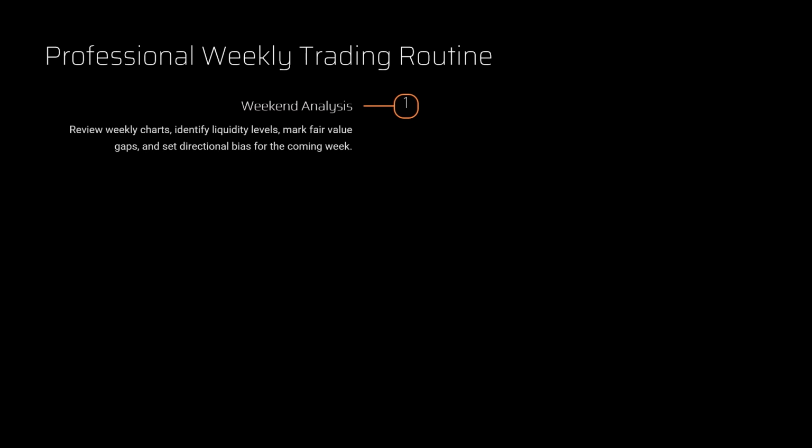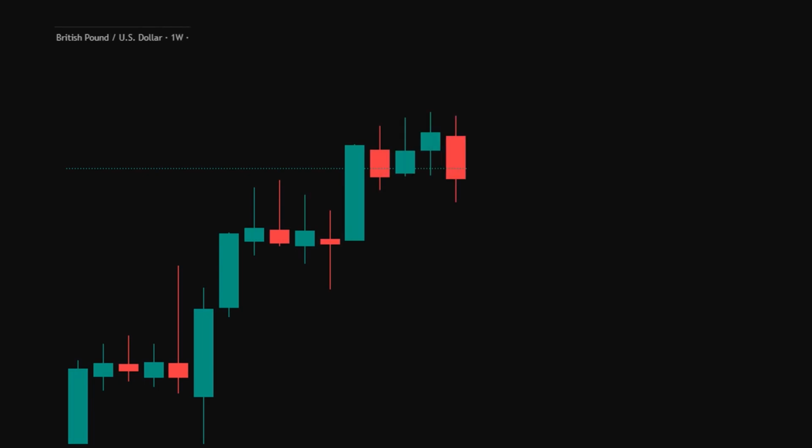I look at the current weekly candle and try to predict whether the market will trade to external or internal range liquidity. For example, if the weekly candle is an inside candle, I mark external range liquidity at the highs and internal range liquidity at the lows. I also note swing lows, swing highs, and any fair value gaps on the weekly time frame. This helps me anticipate whether the market will continue the trend or potentially retrace into internal range liquidity.